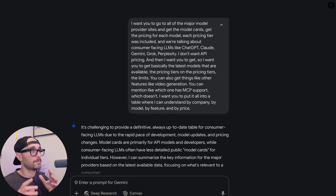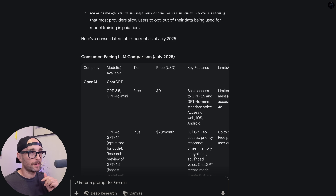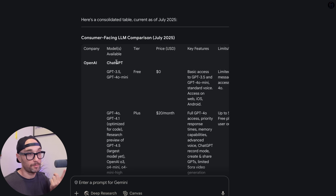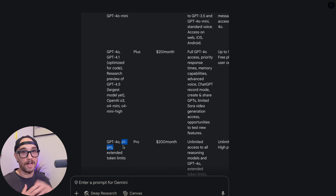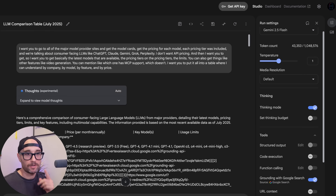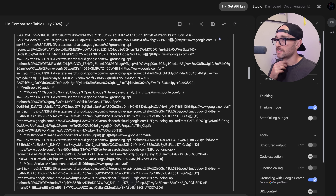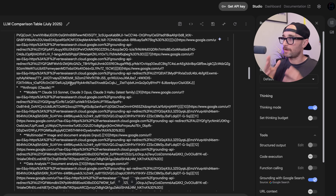I also ran the same prompt to Gemini 2.5 Flash. It answered within a few seconds, but right away I can see it's mentioning ChatGPT 3.5 and O1 Pro mode — already out-of-date information. Looking at Anthropic, it says Claude 3.5 Sonnet, and there have already been two updates since then. So Gemini failed. I also tried AI Studio with Thinking turned on and Grounding with Google Search turned on. It does mention O3 and O3 Pro mode, which is up to date, but when it gets to Anthropic it mentions Claude 3.5 Sonnet and Claude 3 Opus — again, another fail. Google's AI models with Google Search turned on were not able to get the latest information.